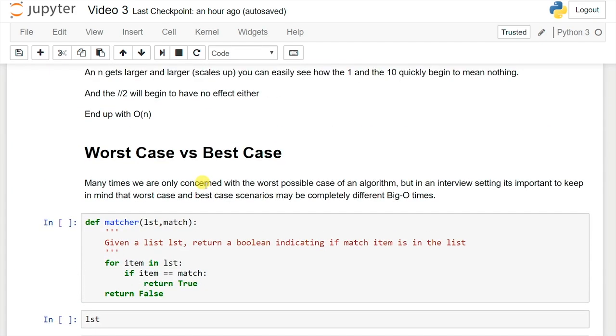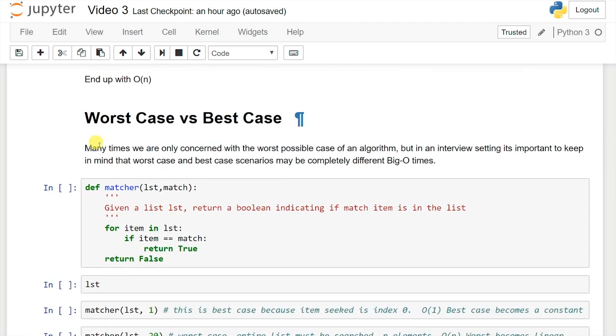So another piece that we're going to speak about when we get to big O notation in computational intensity and algorithms is worst case versus best case. Now, there's no point in really computing a best case other than knowing what your best case could possibly be. But it's best to do your big O notation in a worst case scenario. So that's why we're usually concerned with the worst possible case of an algorithm, because then you know what your worst case scenario is going to be and you can work up from there.